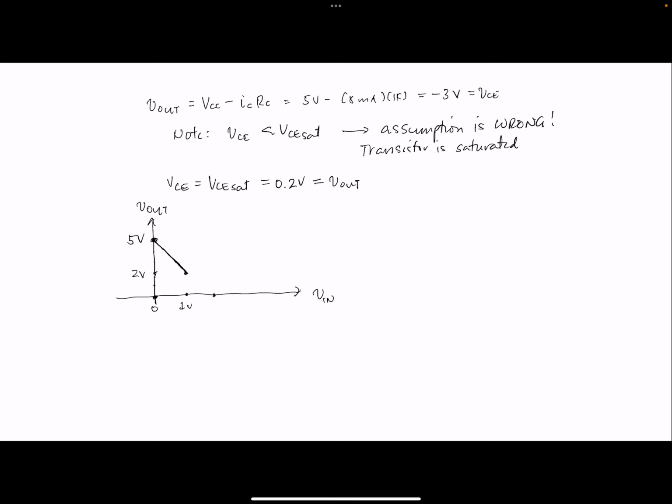Now when does this stop going down? This will stop going down when the voltage V out becomes equal to VCE SAT. No? This is VCE SAT. VCE SAT is the minimum voltage that can exist between your collector and emitter. And from that point onward, my output will remain at VCE SAT. In other words, as I increase my input, my output goes lower, but at some point it will hit VCE SAT, which is the minimum value that you can have, and further increasing V in will no longer make my output any smaller. Now, when does that happen?